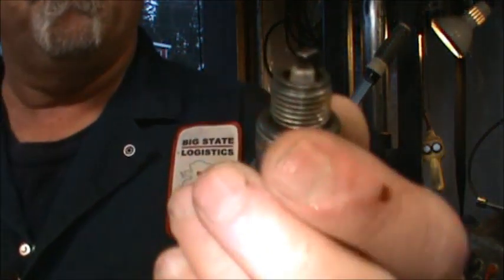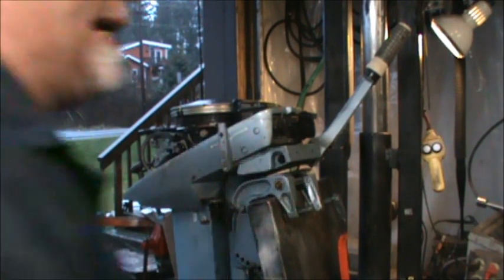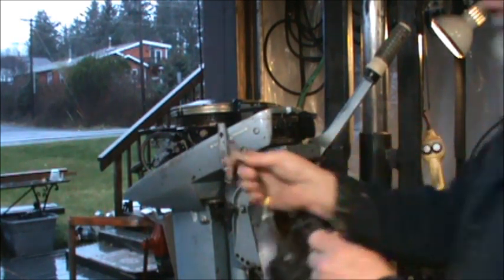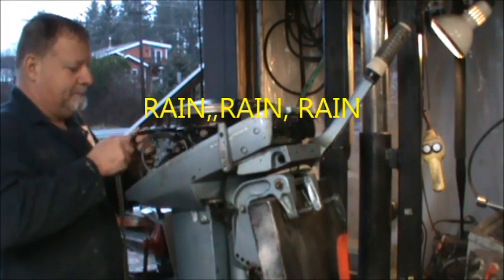QL78YC plugs. They look pretty good. The gaps look about right. They don't look all black and fouled out. Let's put a spark tester on her. Let's put the spark tester up to it. See what we get.